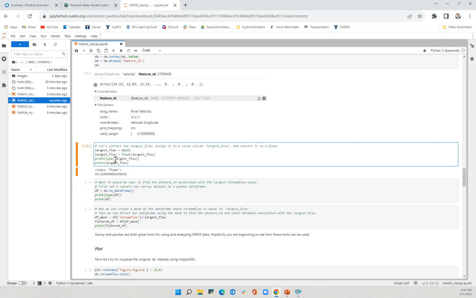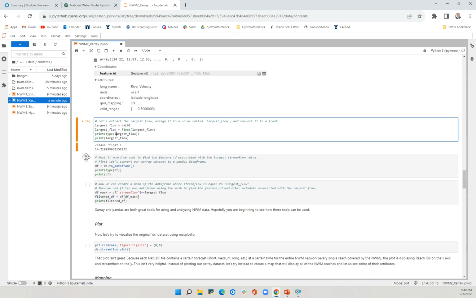If you're trying to stay organized and use this in a bigger application, I'd highly suggest relabeling your variables for sure. But if you do that, you've got to make sure you come through and change the rest of these. So this would be largest velocity as well, and so on and so forth. All right, so we're going to come down here and hit run here.